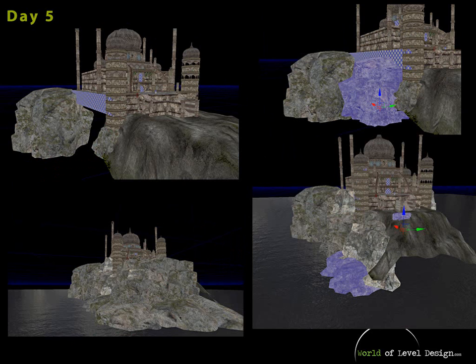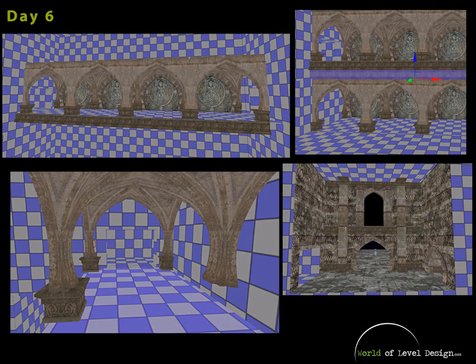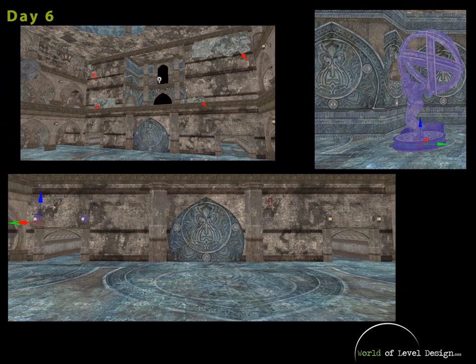And as you work from section to section, you do multiple passes through those sections, detailing up to a certain level of quality that you set, usually the focal point that you worked on day 3. Day 6, in our example, we work on the interior. Here we do multiple passes detailing the interior to a specific visual standard, making sure that the interior measures up to the quality that we want.